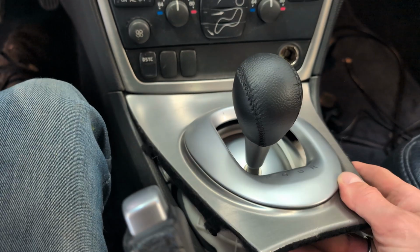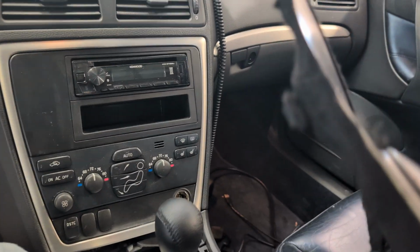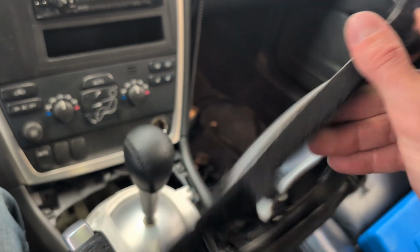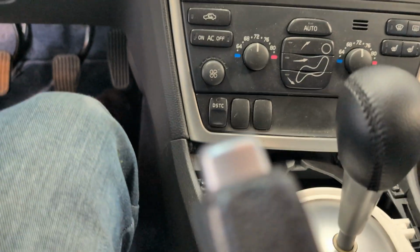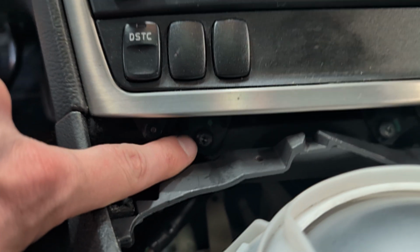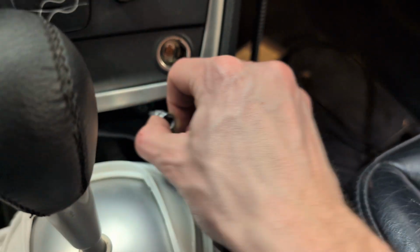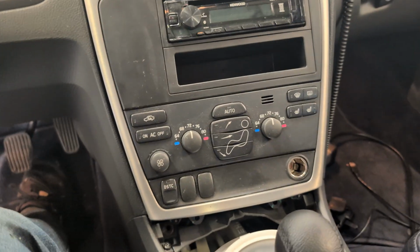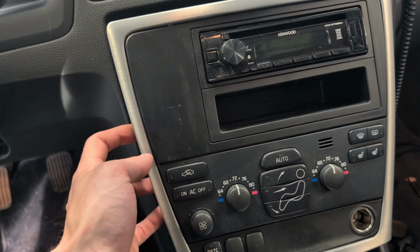Just like that. And you got to carefully remove that. Mine, you can see, has been wrapped with felt to help eliminate some squeaks and rattles. It's actually helping. Right, so the screws are right here and right here. Those are actually Torx, T25s. So we'll go ahead and get those two screws out. Once you've gotten those two screws out, you can easily just pull this guy straight out.